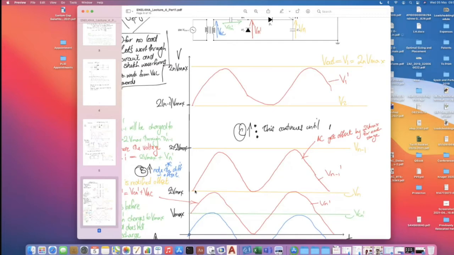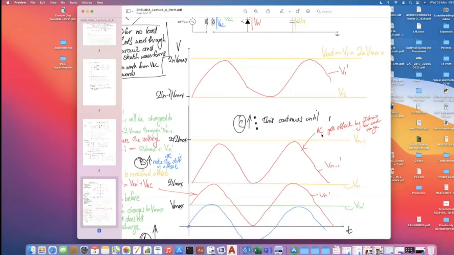When we added another stage, we offset the AC waveform even further. Right, and we rectified it to get another 2 Vmax, so 4 Vmax.